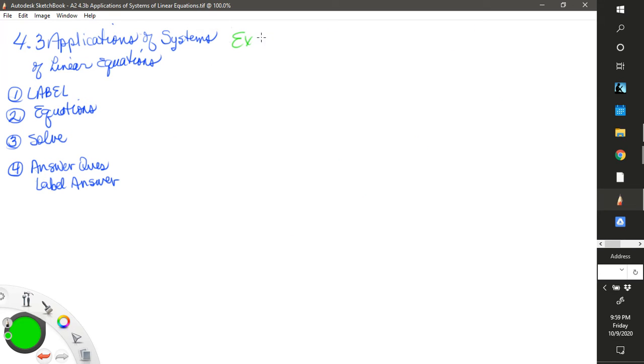Let's take a look at example 2. Now, example 2 is the mixture problem. And let me just tell you, I'm not in favor of taking something that's working and adding confusion to it. I think you guys have a really good grasp of how to solve a mixture problem with one variable. I don't know that there's a need to do it as two variables. If you're having problems with the one variable method, talk to me and I will work with you to find out if we need to clarify the one variable method, or if you would prefer the two variable method. I'll help you either way.